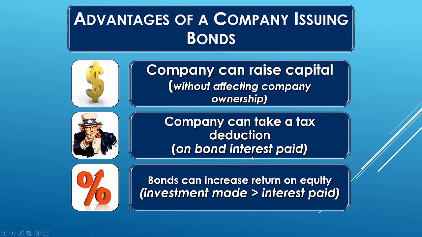In addition, the interest that a bond issuer like Caltrans pays is tax deductible. Okay, and it affects their return on equity, meaning they don't have to issue equity or stocks, and so it just affects the way that their ratios are calculated. And there are a lot of complicating factors, and we could get into that if we take a financial class where we talk more about the stock market, more about capital structure. You might get into that in your next intermediate accounting class if you go that far.